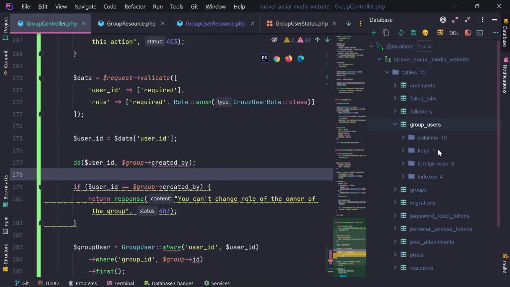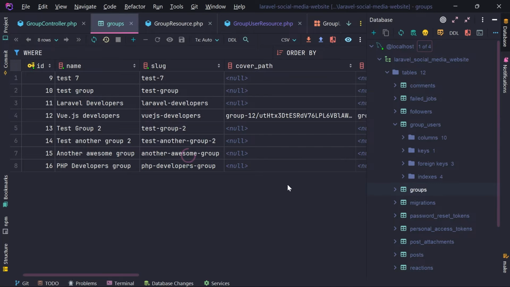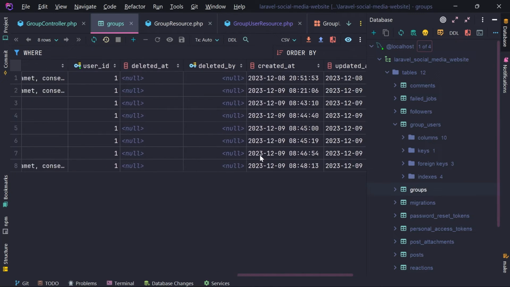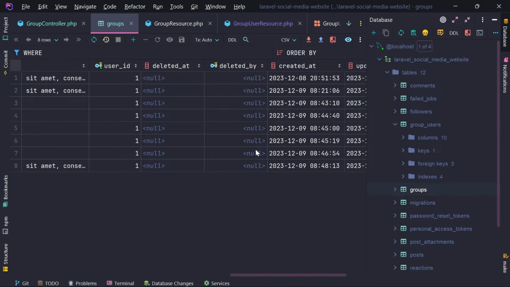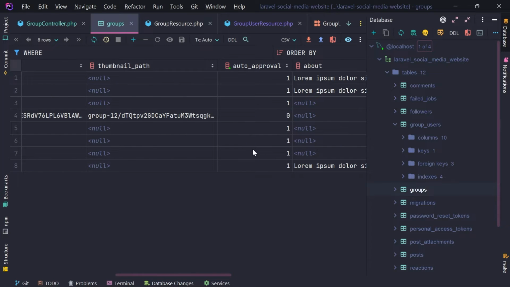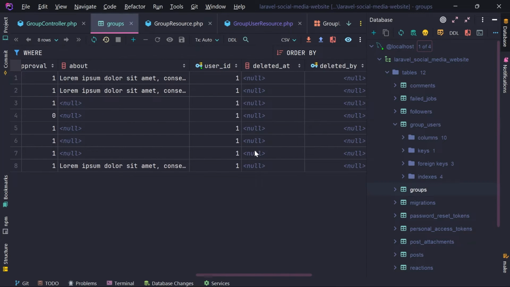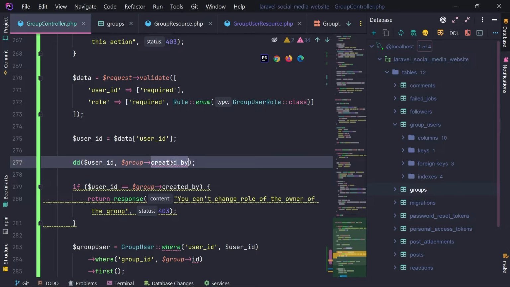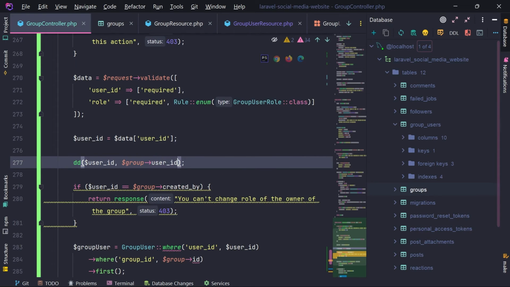Group created by is null. Okay. Group has user ID. This user ID is the created by. Is that correct? Yes. So in this case, we need to check this group user ID.